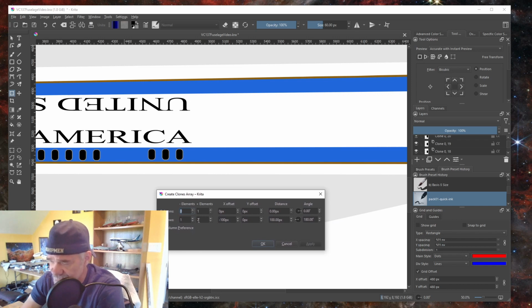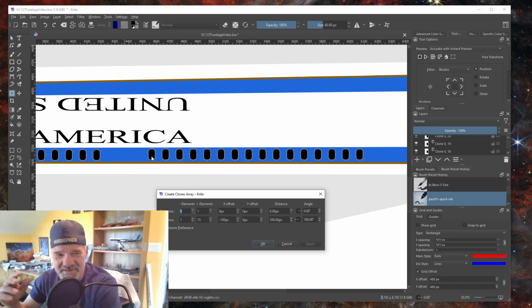Now I only put 2 windows, but notice that it always does one left of your controlling one, so be aware of that. All right, but if you come over here and increase the count, and we're going to go 15 windows here, then it's going to put one right here. That just drives me crazy. I've been working with Krita for years, and I haven't figured out why it does that. Okay, but just be aware that it will put one on the other side.